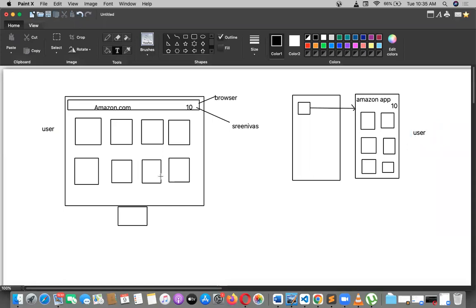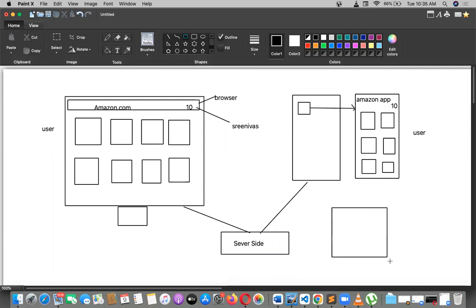Srinivas is connecting with services. This user and that user are the same, and both are connecting with the same API, the same server. But the interfaces are different, that is my point. Amazon has a server, and your credentials are stored in the database using server-side technical skills. From the server side, data is stored in the database. This is your database.